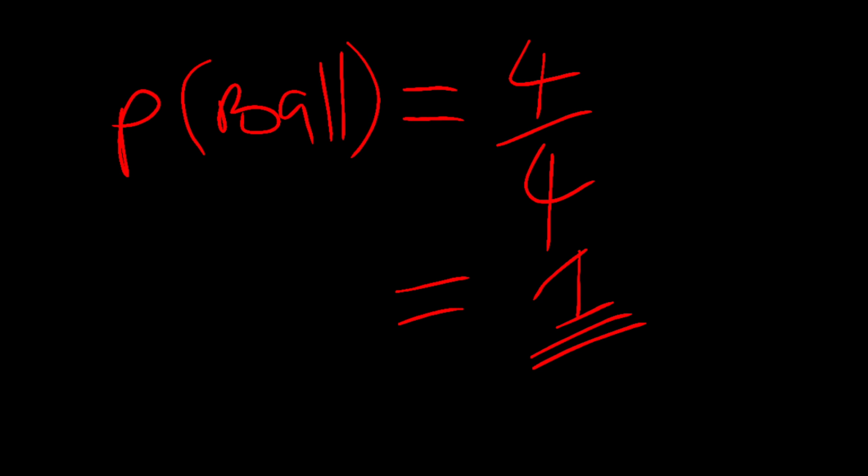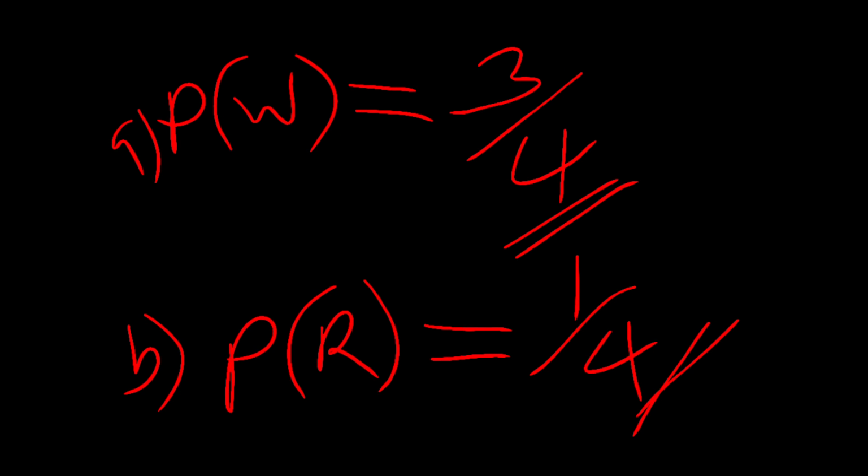Again, this tallies with the explanation that I was saying, when an event is certain that it will occur, the probability is 1. So at this point, it is certain that any time that we will go in this box to pick a ball, the probability is obviously a 1 because everything we have in the box, they are balls. So it's going to be a 1, we'll pick a ball. Now let's look at the other one.